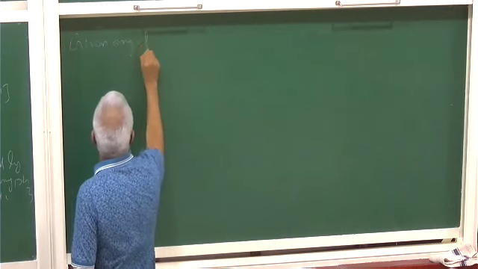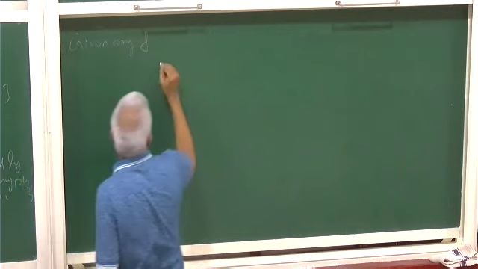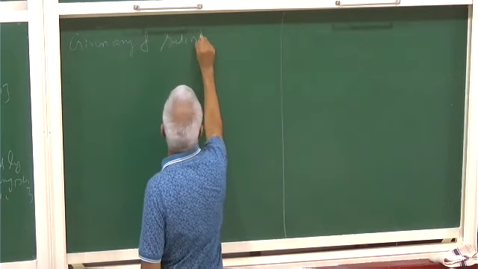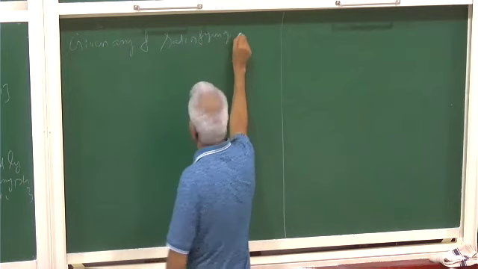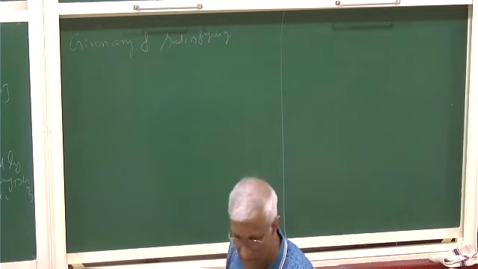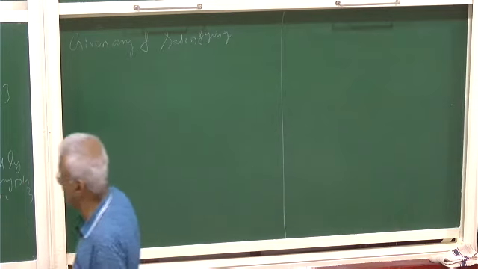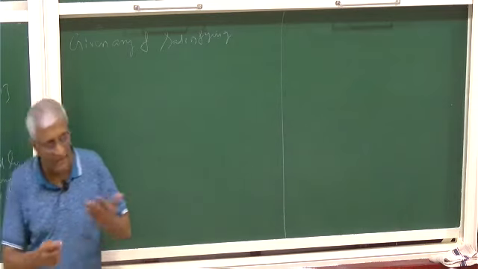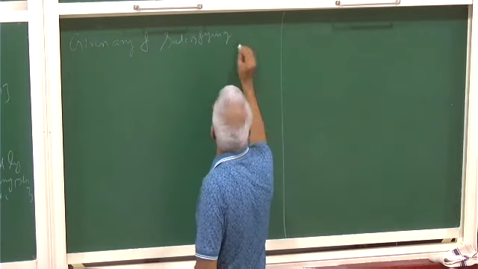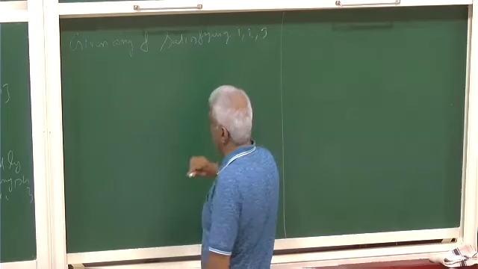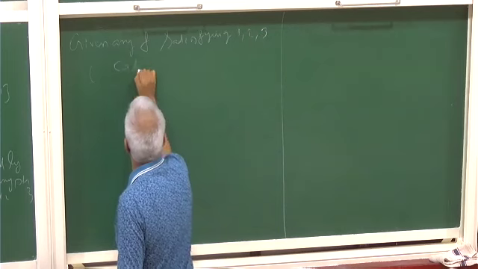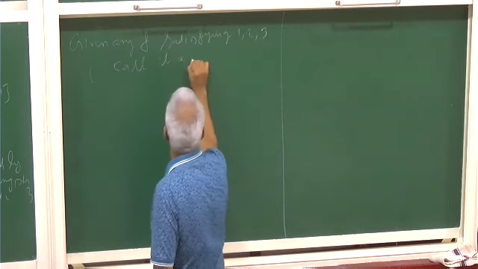Given any f satisfying this condition, I mean, if we have a random variable, we get a mass function by the definition. Or if you have any function which satisfies these three conditions, we call it a mass function. So if you have any f satisfying 1, 2, 3, we call it a mass function.